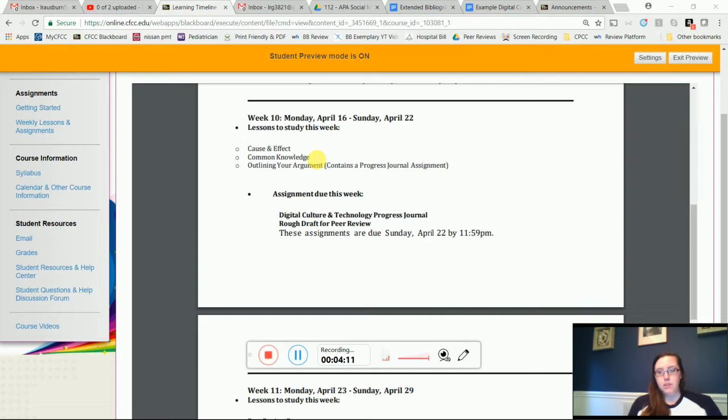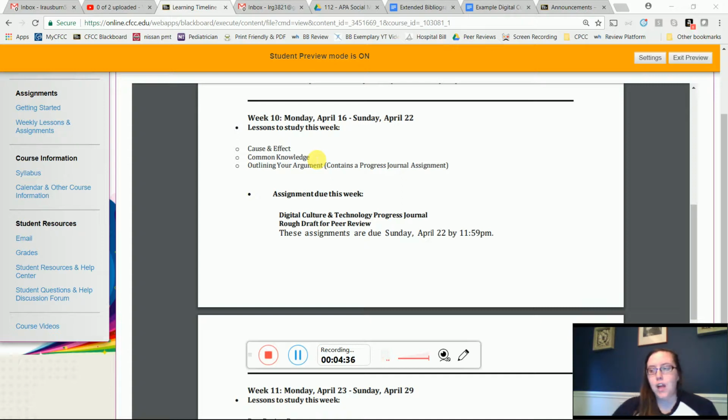But you want to make sure that you upload, and this is something that, if you guys do it correctly, will really help me and save me time, you want to make sure you upload it as a Google Drive document and not as a Word document or a PDF. So that means you have to go in and create a new Google Drive document and copy and paste your essay into the Google Drive document that you've created.